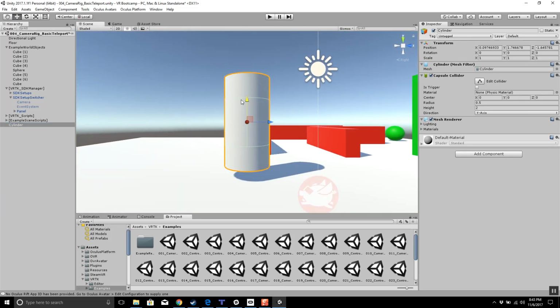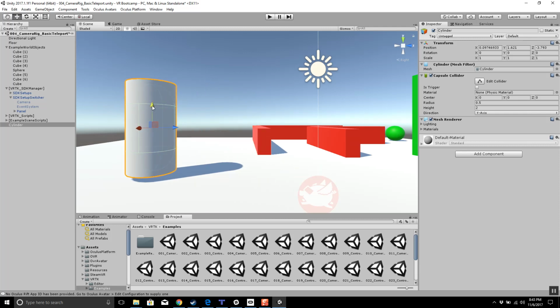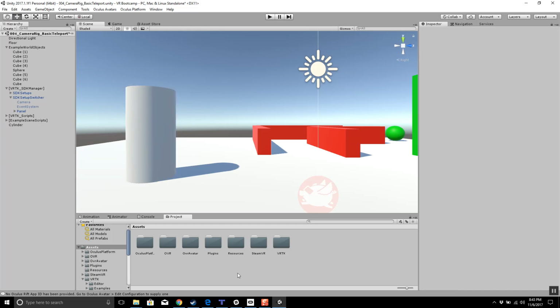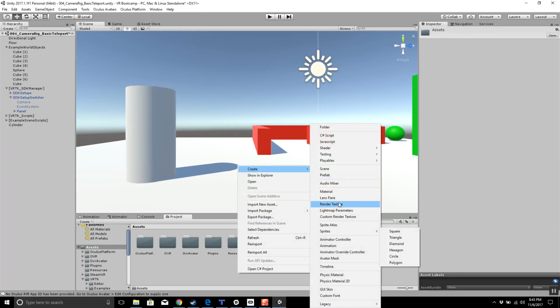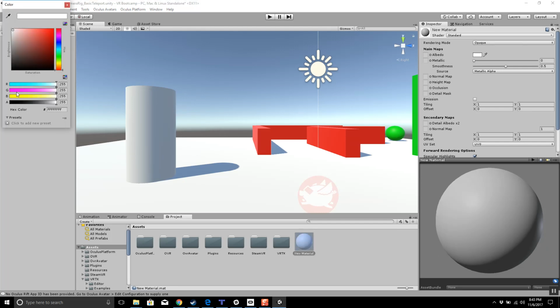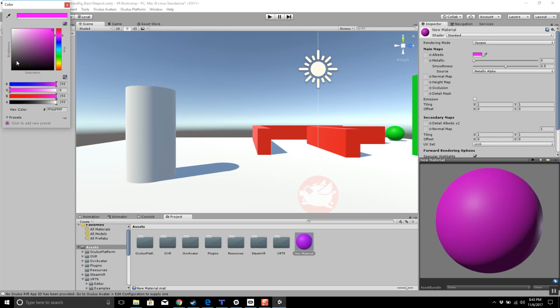I'm going to look at it from the side. So this guy looks like this, and I can move him around. And let's say I want that guy to be a different color. Here's my default material. I need to give myself a new material for that guy. So I'll come in here, right click, and do create material. I'll put it somewhere in my assets and maybe make this guy pink, or is that purple? That's pink.